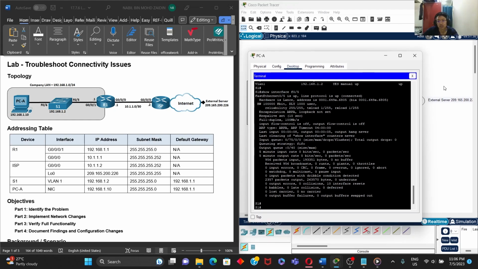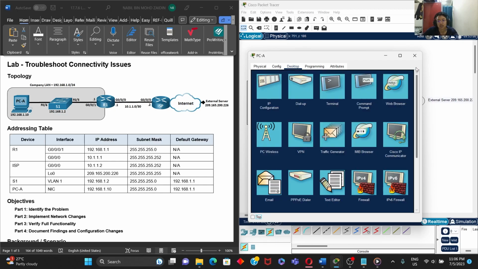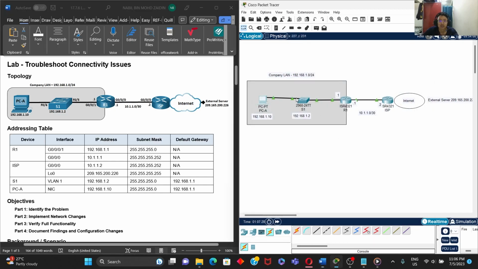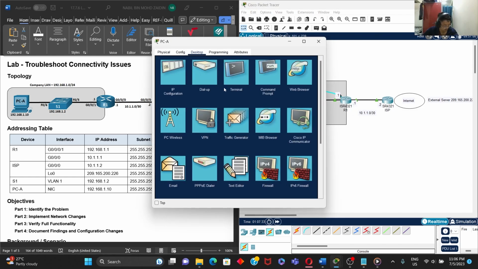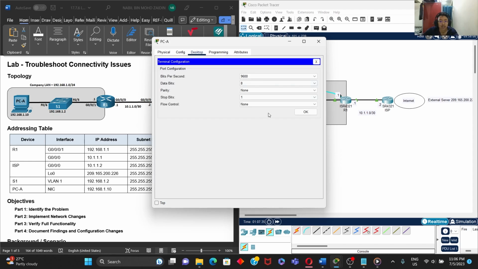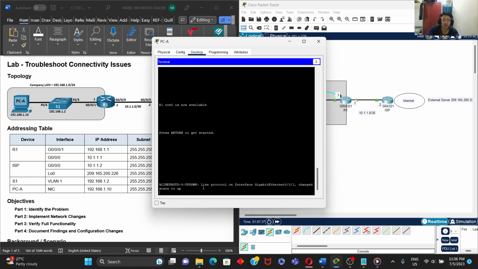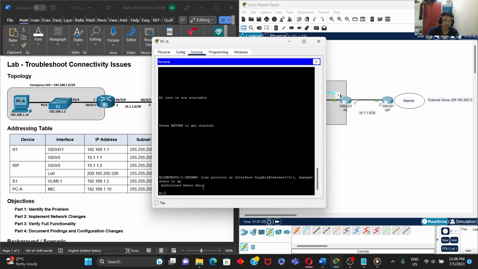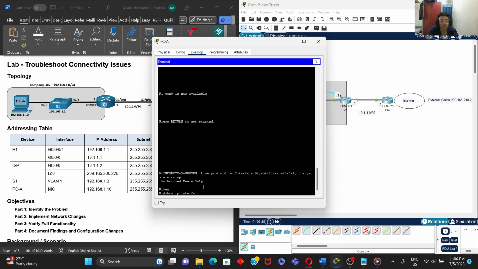So next we need to change the console first. Change to the R1 console, PCA. Open the terminal again. We need to enable, show IP interface brief.